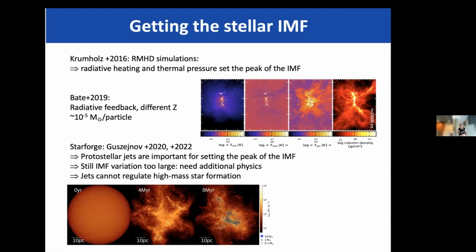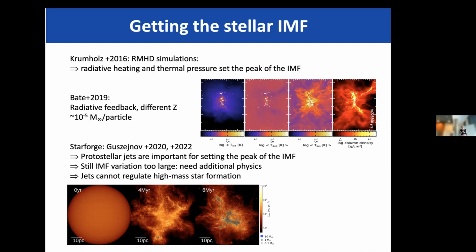I showed you this in detail because it seems to be the case that protostellar outflows and jets are very important for setting the peak of the IMF. And it must be some feedback from a low mass star, because the peak of the IMF is for low mass stars, right? So it can't be high mass feedback which is setting the peak of the IMF. It must be low mass star feedback. And so it basically can only be either radiative heating or it can be jets and outflows. And so I think it's still not completely conclusive what it is. So there you can basically set the peak of the IMF with these processes.